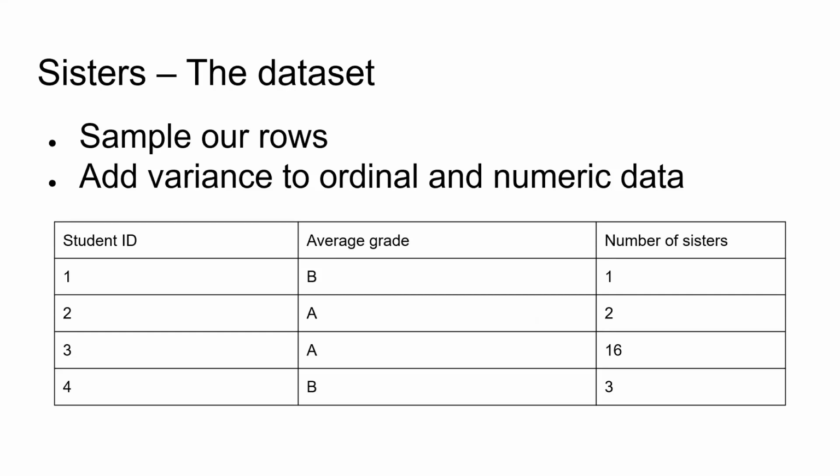So in our last webinar, we had a data set of students, their average grades, and the number of sisters they each had. With this data set, we explored the question, does the number of sisters a student has influence their average grade? To mimic this data set, we can repeatedly sample these rows, and add a random amount to each grade and each number of sisters. Through this process, similar to coarsening, we might lose a little bit of precision.